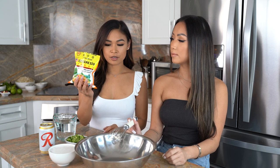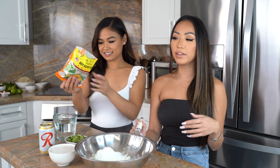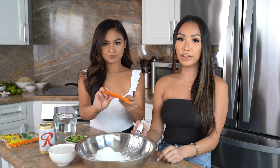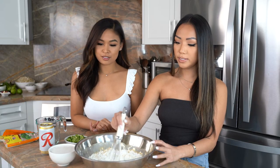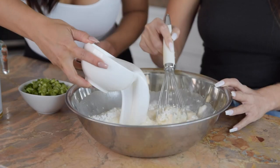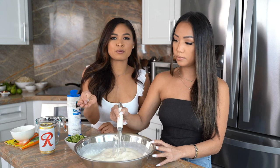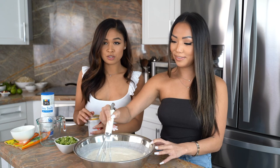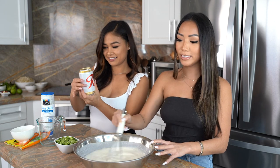For the batter, we are going to start with the pre-mixed flour. You can actually just put this all together yourself, but the package is nice because it includes everything you need, which is basically just the flour and the turmeric. So if you're lazy or if you just don't have time to measure out, it's already done for you. Next, we'll add two cups of cold water, then one cup of coconut milk.